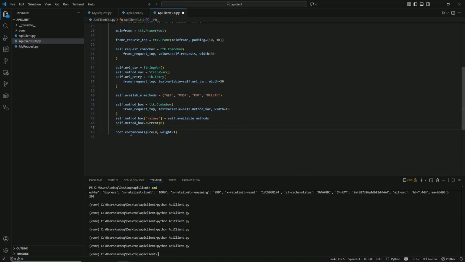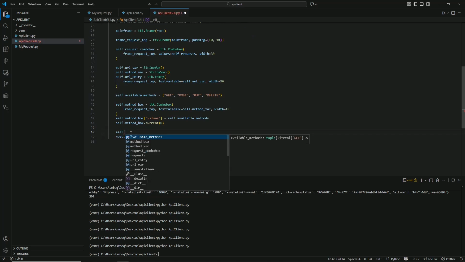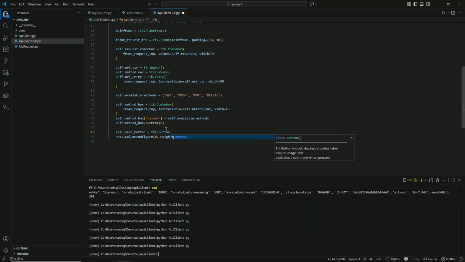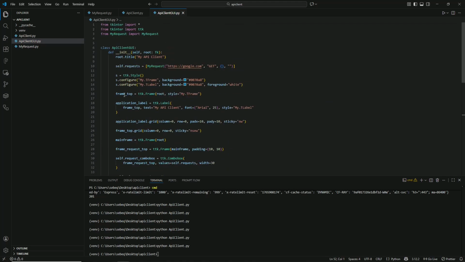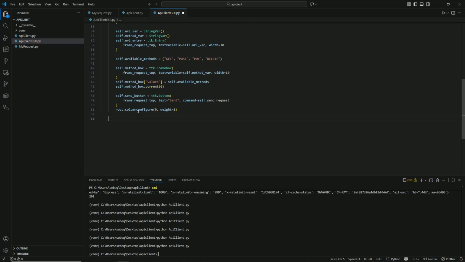Alright. Next, let's also define the send button. This method is not yet defined, but I'm just going to define it here and leave it empty, just for now.